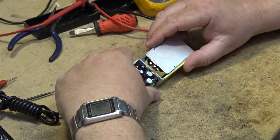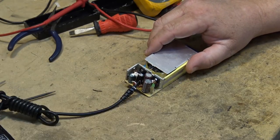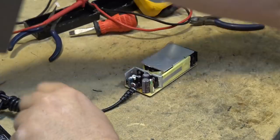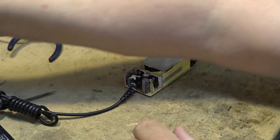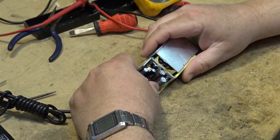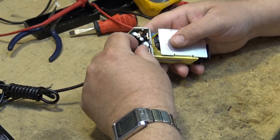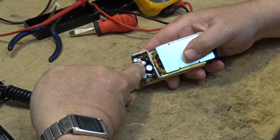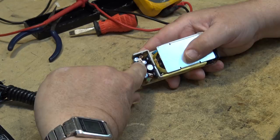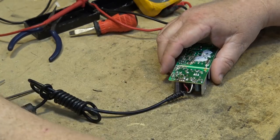So it generates 5 volts and it generates 12 volts, for the older hard drives, which had the 4-pin connector. So you've got a plus 12 and a plus 5 supply. And I bet you it's this one here. I don't know how well it shows up on camera, but it looks like the top is starting to pop a bit on this one from where I'm looking at it here. So I'm going to pull this one out so we can check it out of circuit.